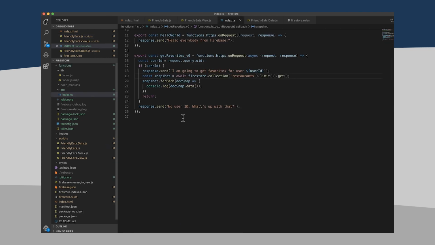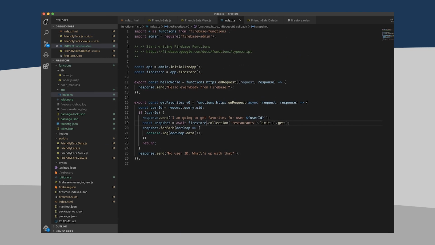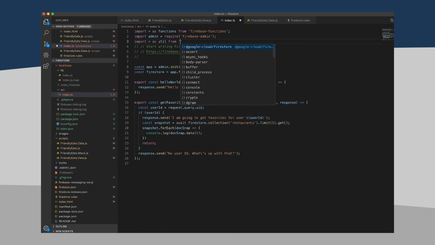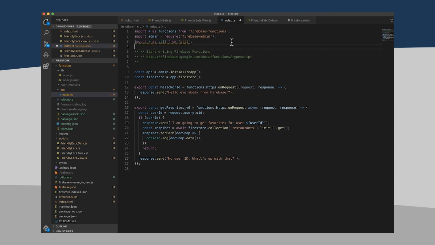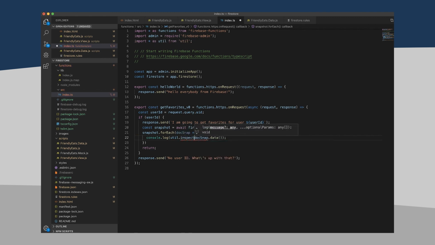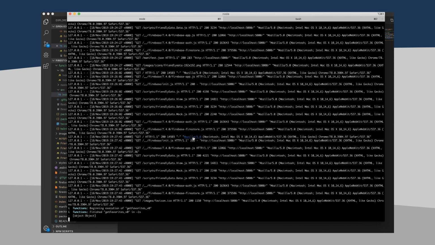I'm going to go back into my TypeScript here, and let's import this great little library called util. So import, man, I can't type today. Actually, I just can't type normally, but you don't know it. I edit out all my typos. All right, so I've imported this, and now I can call this very handy function called util.inspect, which basically, if you pass it an object, will give you a little more detail about what's actually in the object. It won't just be like, oh, look, it's this object called object, which is kind of annoying. So let's try that one more time.